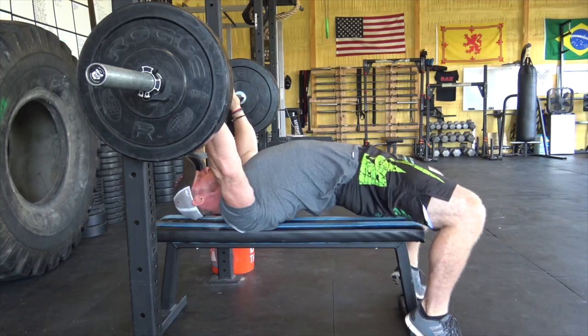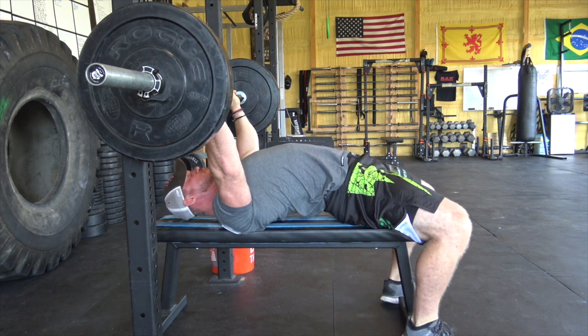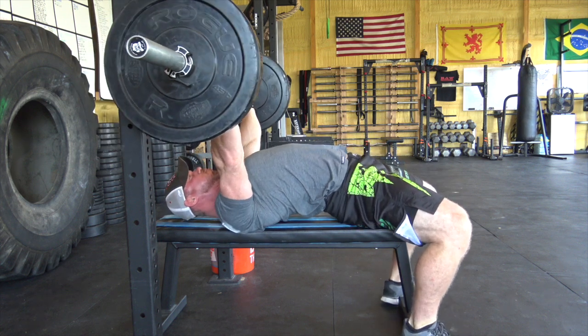The biggest deal is just not laying completely flat on the bench. You should have 3 points of contact. It should be your shoulder blades and traps, and then your butt, and then your feet. As you can see here from the side, my arch is terrible, but I broke my back twice. What are you gonna do?